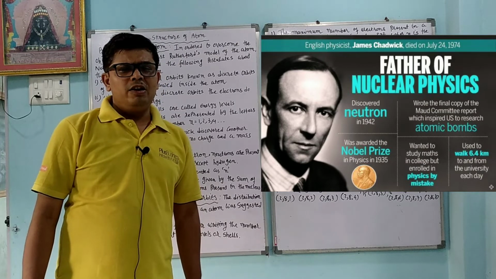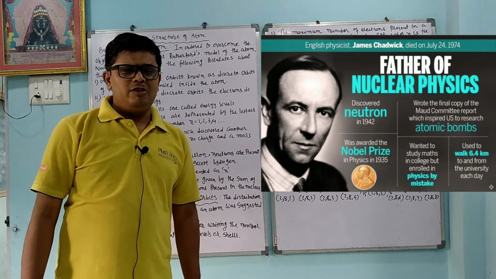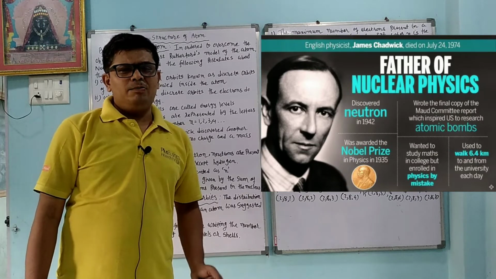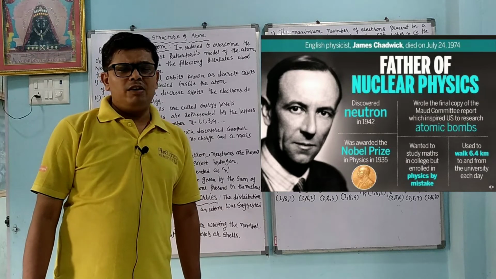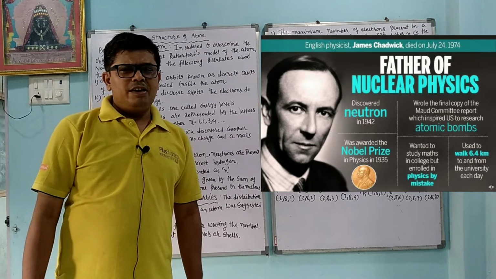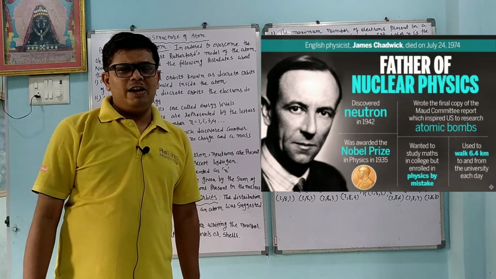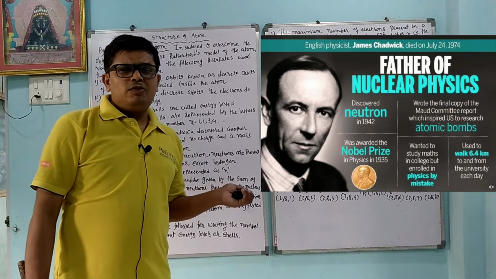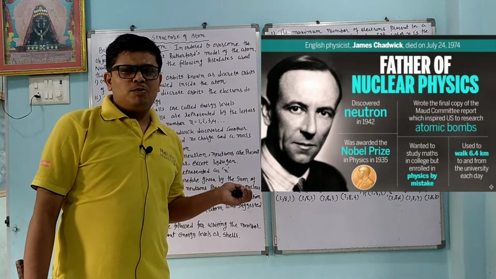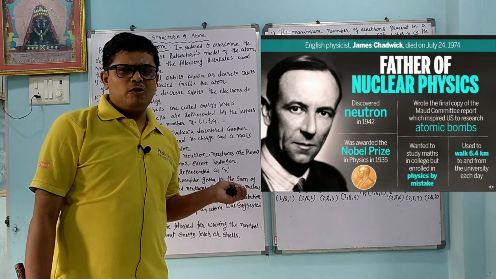The only reason is that the mass of the electron is negligible. Okay, the mass of the electron is negligible. We can compare the weight of our hair and the weight of our body. The weight of the hair we avoid. Like that, the electron is present in the atom, so the weight of the atom depends upon the number of protons and the number of neutrons.